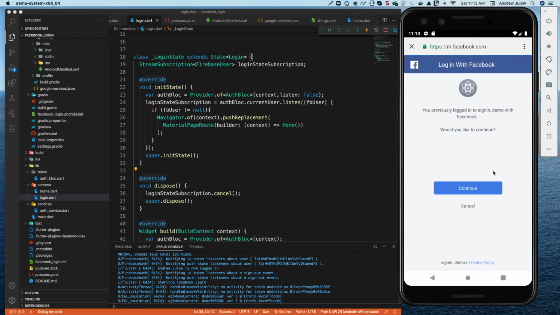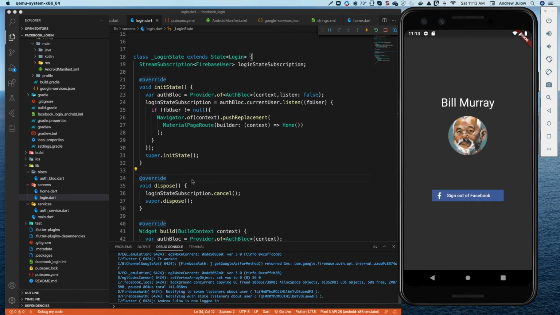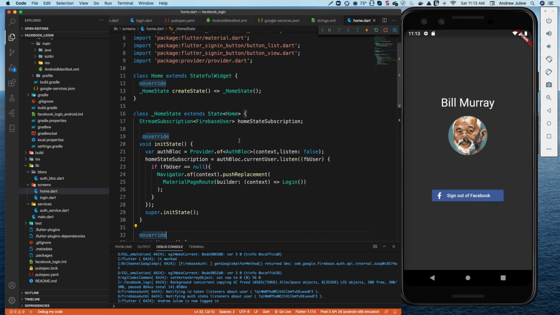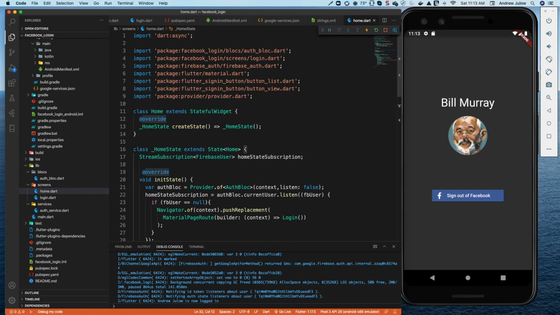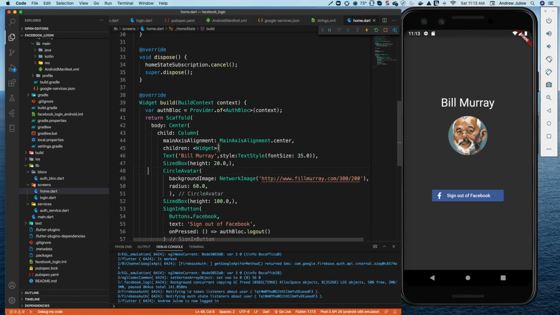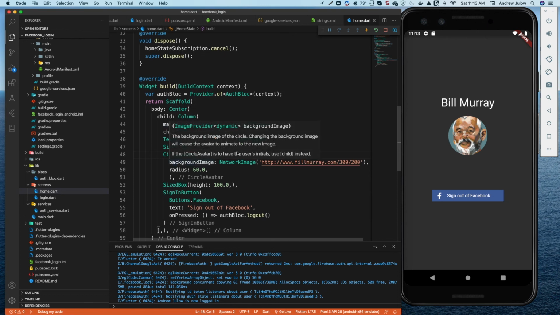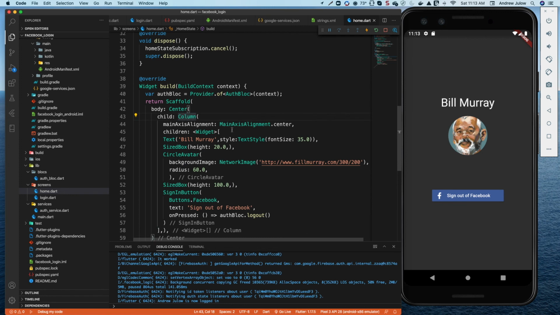All right, so most of the work is done here. The last thing we need to do is just customize this profile page. We'll get rid of Bill and we'll put us in there. So we'll go to home.dart. And we have our streaming user in the background here in our auth block, and we want to be able to use that. So to use that, we're going to set up a stream builder, and I'm going to set it around the column because I want to be able to use it here and here.